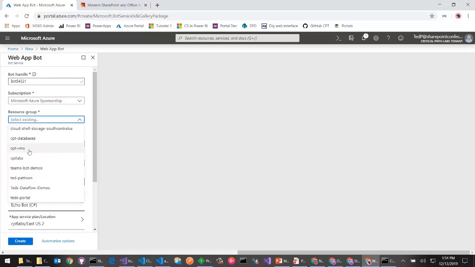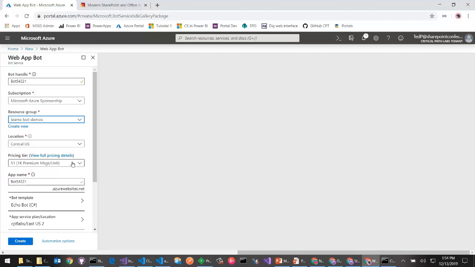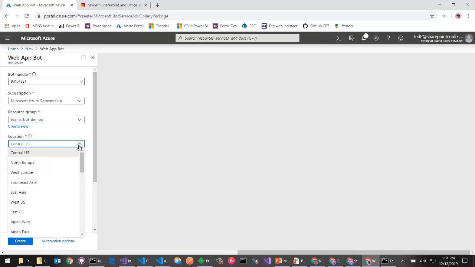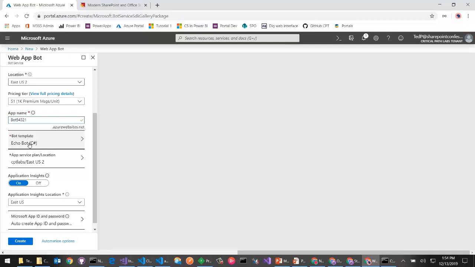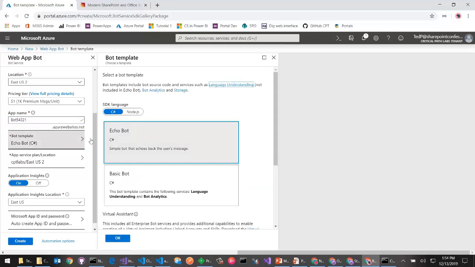What resource group do I want to put this bot into? And once I've put those, Ted's bot demos, that sounds good. What data center do I want it running out of? So I'll pick US2. What is the bot name? And then also, with your bot, would you like the bot that they create for you out of the box to be C# or some other language?